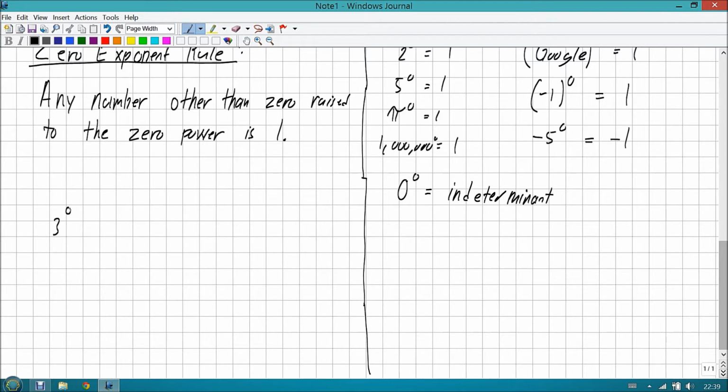Let's say that we have 3 to the 0, 3 to the 1st, 3 to the 2nd, 3 to the 3rd, and 3 to the 4th. These numbers are 81, 27, 9, 3. And the 3 to the 0, we're going to wait for a moment to think about what's happening. Let's start out by saying we're at 3 to the 4th power. We would start at 81.